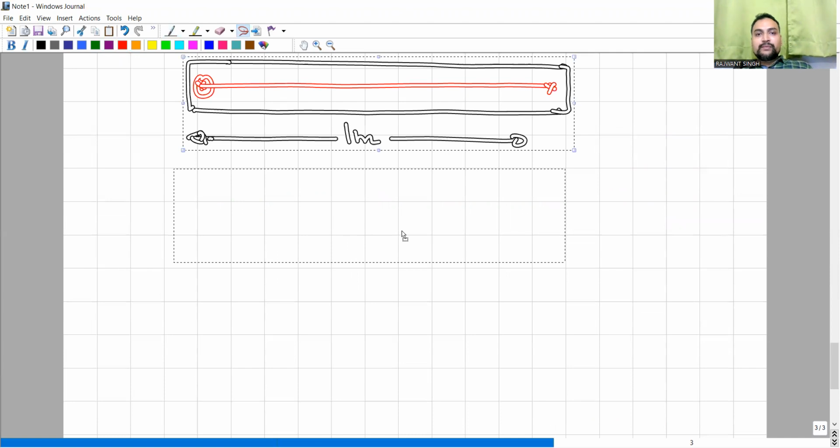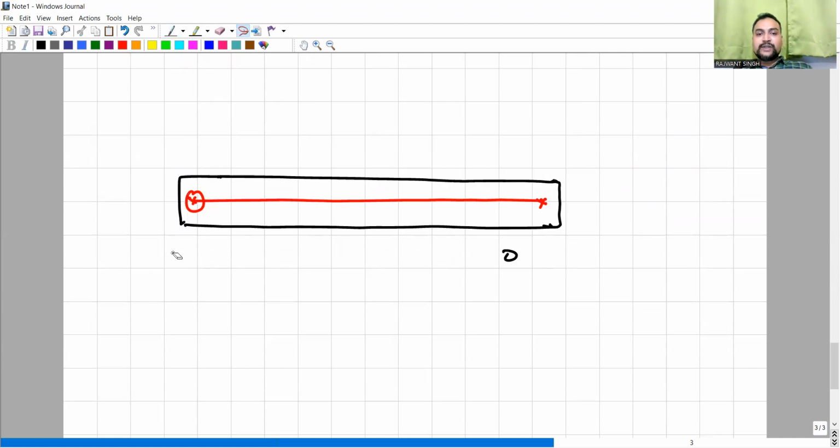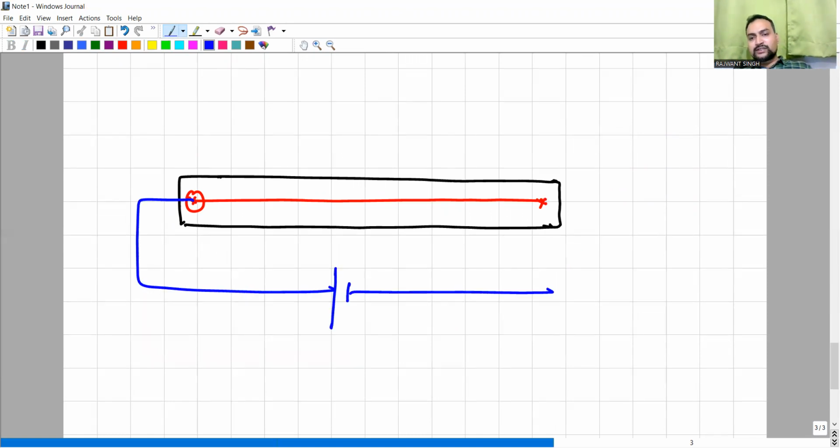So you have this meter bridge. What you do is connect a cell across this meter bridge, and you can have any cell here. This cell is not very important for us. All that we want is for this cell to send some current, to flow some current in the circuit. Very simple.